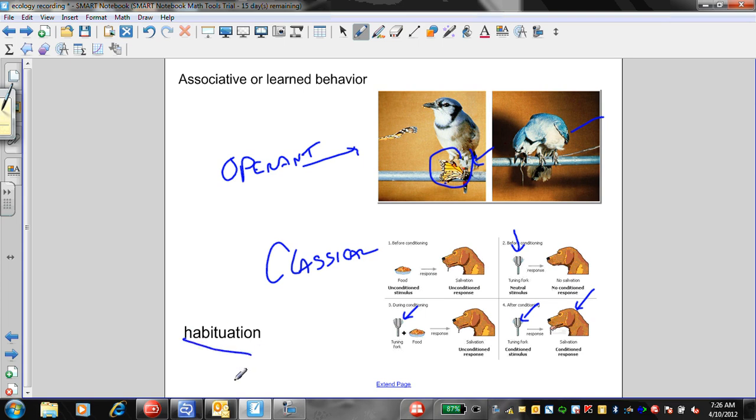Habituation is the loss of significant behavior because of over-stimulation with lack of returns. So this would be the boy crying wolf syndrome. Maybe the first time somebody said 'oh no there's a wolf in the room' you'd freak out, right? And your heart would start racing and you'd get that adrenaline kick from the adrenal glands and you get that fight or flight response. But then you realize that there's no wolf there, you calm down, things are good.